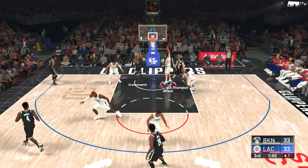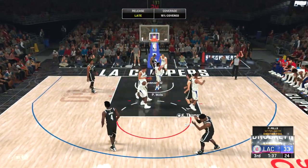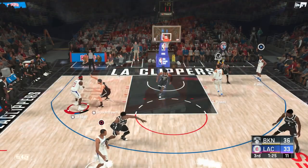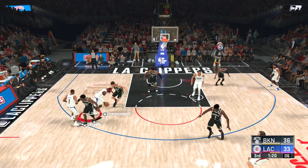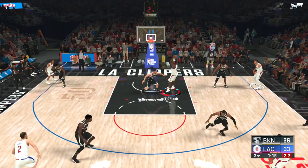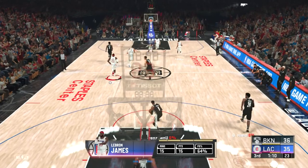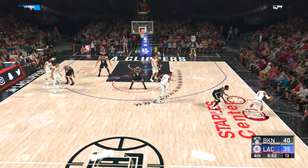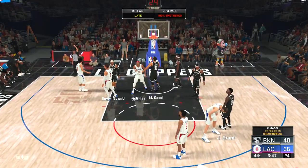I tried to get a double team right there but I don't even know how to double team on this game. I thought it was circle because on NBA Live if you press circle it's a double team, so when I pressed circle here it created a flop — then he got an and-one. Now we got LeBron being guarded by Klay Thompson. I'm gonna post up, fade away, get the basket. Now Klay and LeBron are guarding each other — that's very good to see. It's fourth quarter time, we're down four, nice play right here — I get fouled.